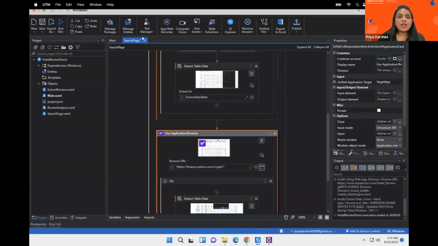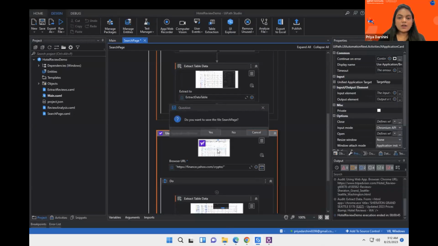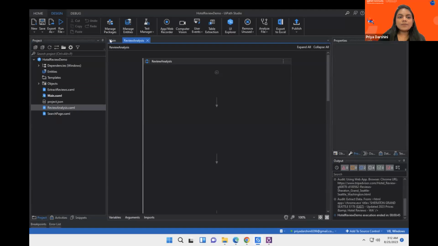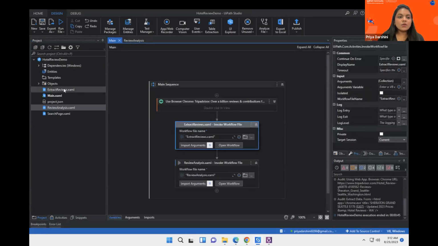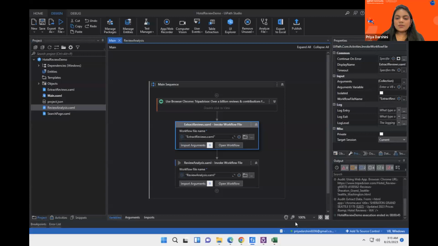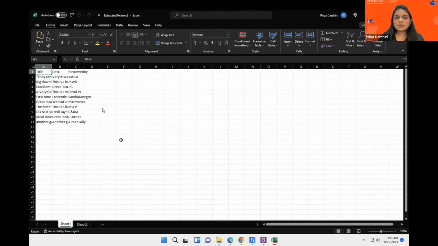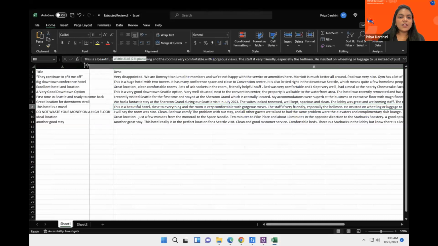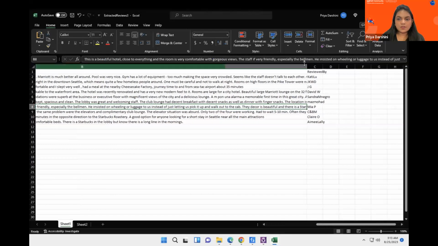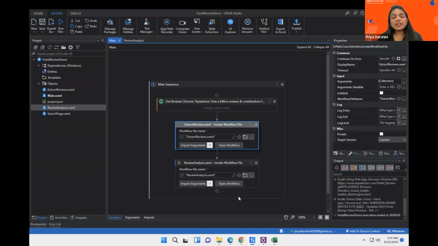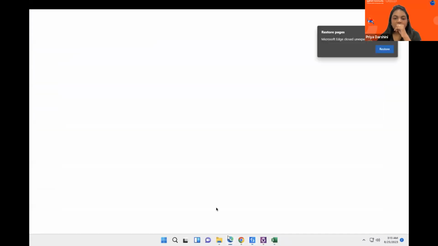Okay. And one quick thing that I want to show you before we run out of time is the analysis part. So all we saw was the extraction, right? It went through the hotel reviews and put in the output, like I asked it to write it locally. So this was the review here. It's going to pull up the Excel. As you can see, it actually wrote down the 3 things: the title, the description, and the reviewed by person. So those are the things that it actually extracted. Now, if I want to apply AI to it, I can use the sentiment analysis that comes out of the box. Sorry, just give me a second.